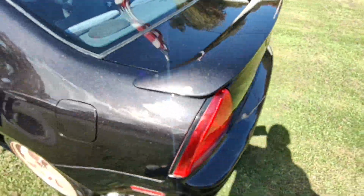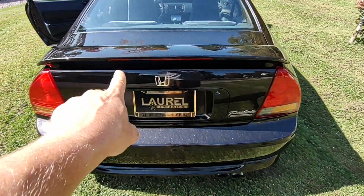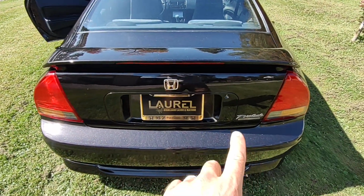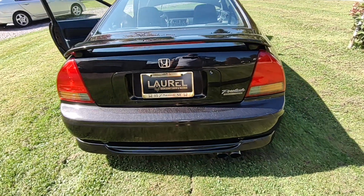Close this trunk. This trunk is the one that has the brake light in it. It's a special edition. There's no upper third brake light up there.